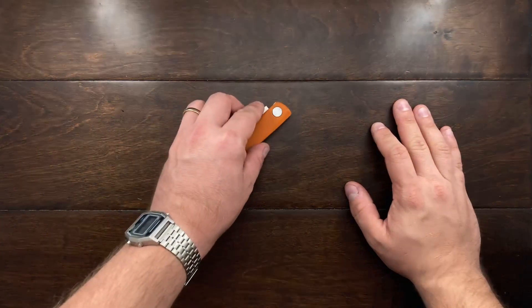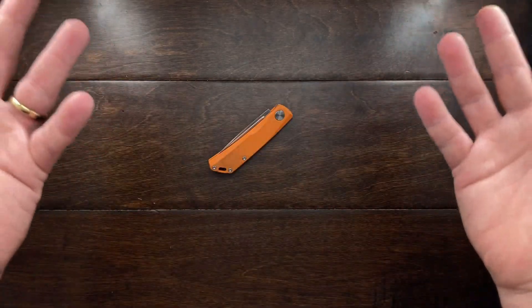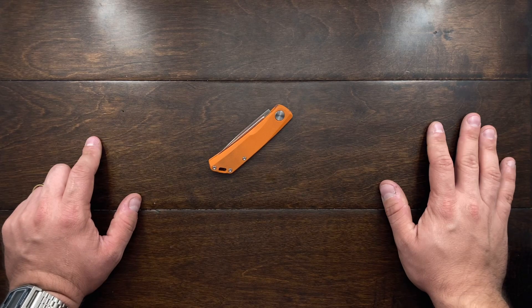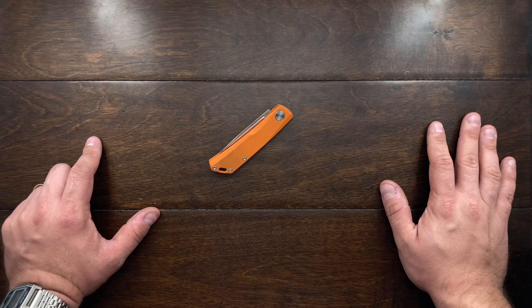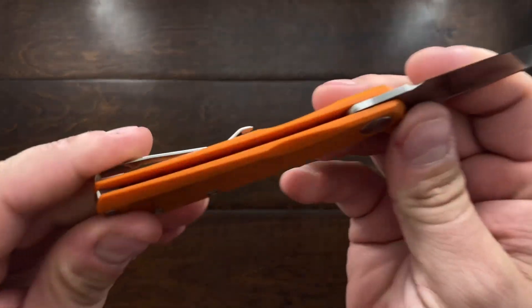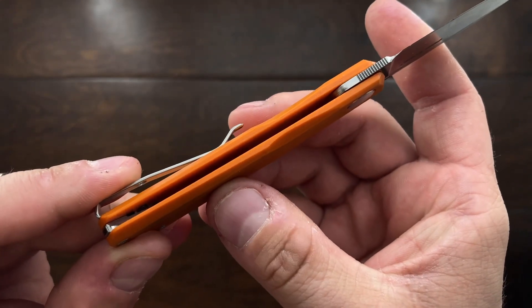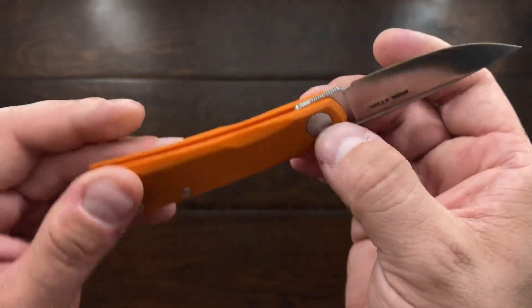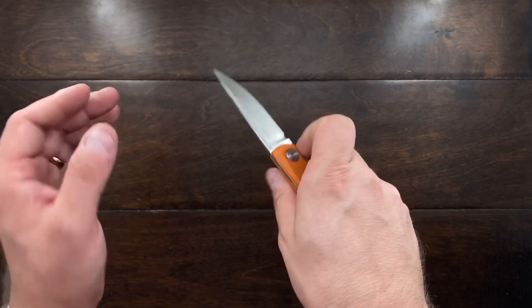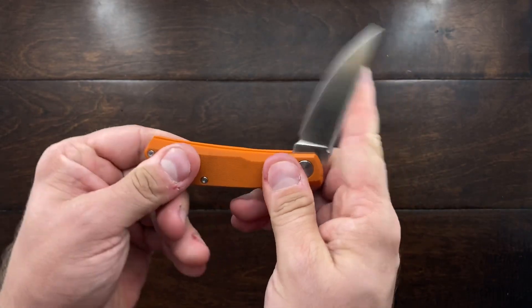Hey YouTube, Mark Kaufman here, and today I am reviewing the Real Steel Luna. Yes, I am a little bit late to the game — this knife has been out for quite a while. It's a fantastic knife, but do I think you should shell out the money for the lock back or liner lock version? If you want a lock back or liner frame lock, sure, but if you don't need either of those things, get the lightweight. This is the lightweight model, indicated by it being made out of G10 — no steel liners, just two G10 slabs, two washers, screws, and a blade. I think this is the best iteration of this knife, primarily because it's so light and easy to use. It is just a slip joint knife and you can open it either way, and it has a double detent on the opening.